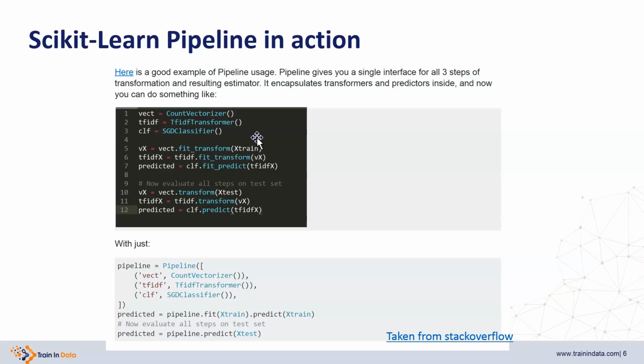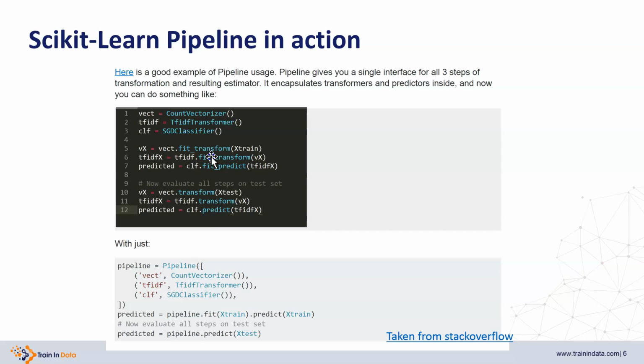Then we call the class and we apply the method fit and transform over the training set. The fit transform first learns the parameters and then transforms the data, and we capture the transformed data in a new variable. Then we use this transformed dataset to fit and transform the data again, utilizing now the term frequency, inverse document frequency, and we capture the transformed dataset in a new variable. And then we use this transformed dataset to train the classifier and also to obtain the predictions. So as you can see here, we need 3 lines of code to initialize the classifiers and 3 lines of code to then go ahead and obtain the predictions.